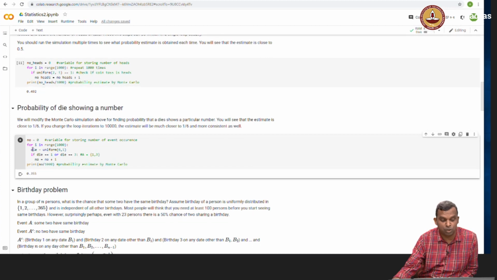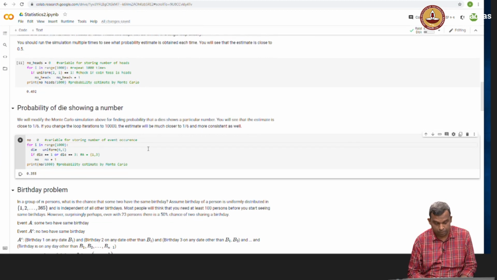So you first do the experiment, okay? So you always have this for Monte Carlo, okay? This is repetitions. Then you do the experiment first, okay? Don't do anything more clever, just do the experiment and then event. That's it. So that's Monte Carlo for you.